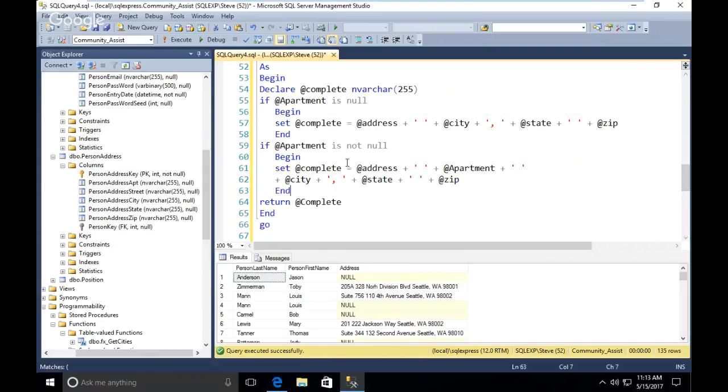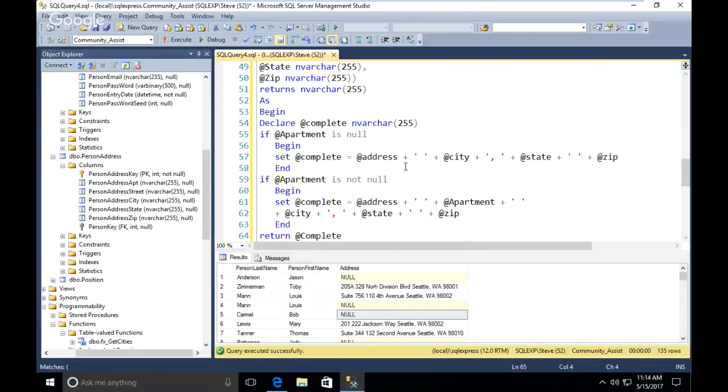I just don't understand why it's nulling out. If apartment is null, it's just nulling everything out. It's only returning the ones with apartments. I changed this to an if to see if that made a difference, but it doesn't. As begin, declare, if apartment is null.